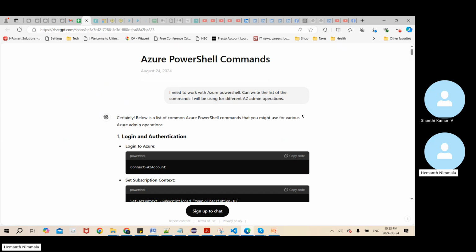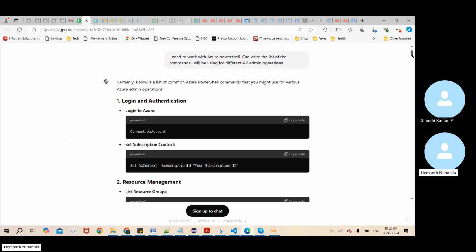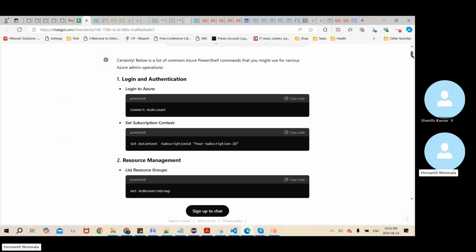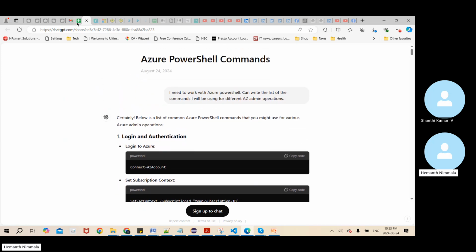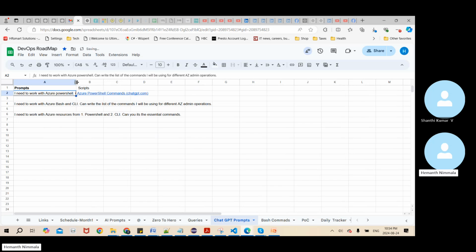As part of these commands, there are a few other commands that we can also learn as part of managing resources or creating VMs. So we have a prompt from ChatGPT that basically helps us come up with this ChatGPT script with all those commands that are needed as part of networks, storage accounts, and creating virtual machines and managing them.